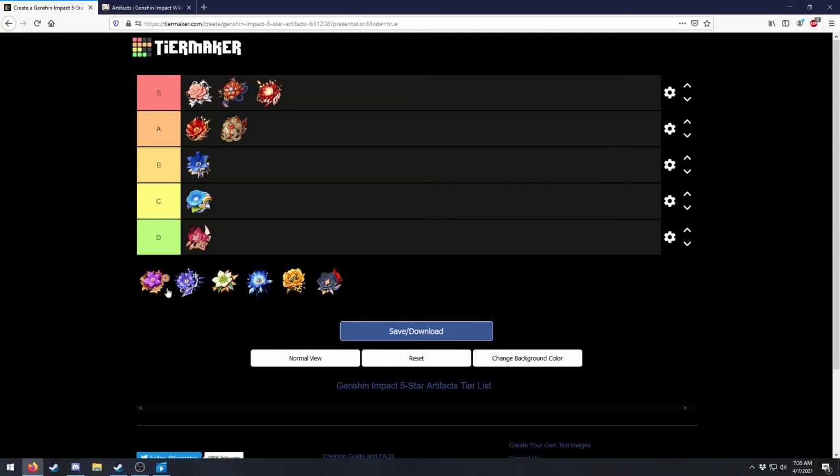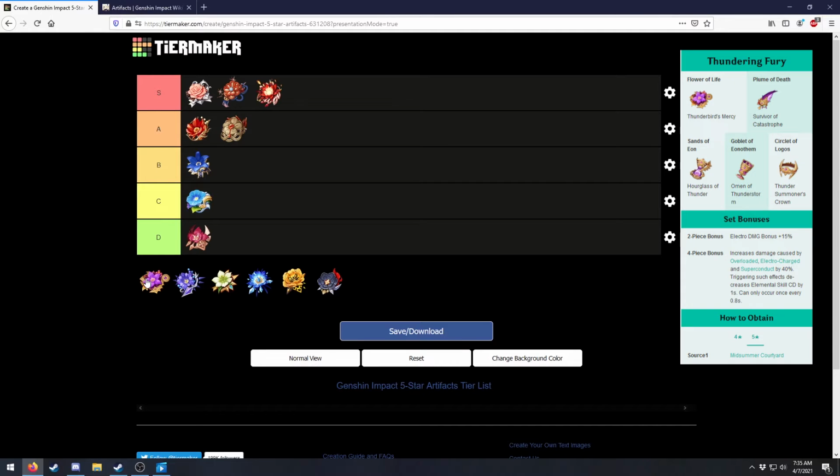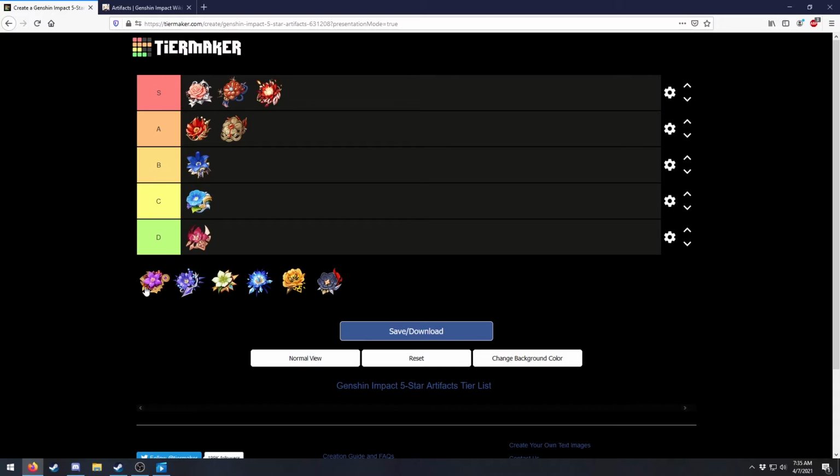Thundering Fury. Oh boy. In a shock turn that surprises no one, the 2-piece bonus is electro damage up by 15%. The 4-piece bonus is increased damage caused by overload, electrocharge, and superconduct by 40%. And triggering these effects decreases the elemental skill cooldown by 1 second, and this can occur once every 0.8 seconds.